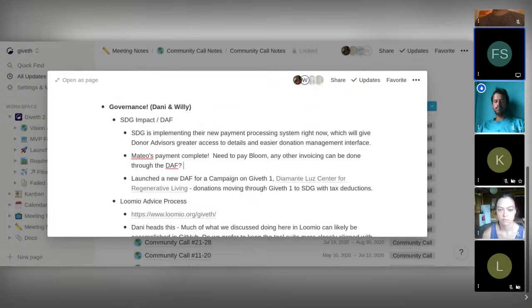Well, just thinking about what invoicing we can automate through the DAF, if that makes sense to do, if there's funds that we have there. I'm just starting to think about how we can use the payment system of donations that are coming into the DAF, which right now we don't have those. So yeah, that's just a question that I have, is what invoices we have that we can gather and start tracking and have those get paid automatically.